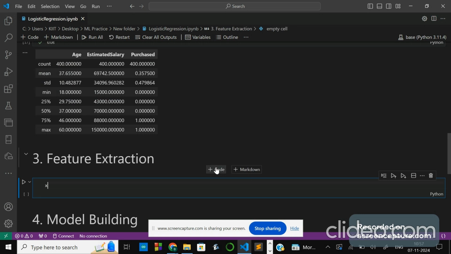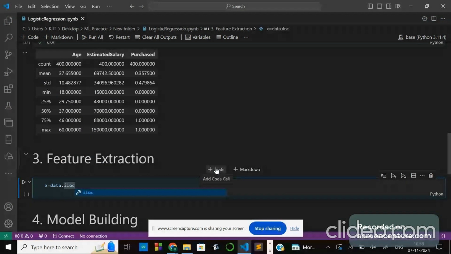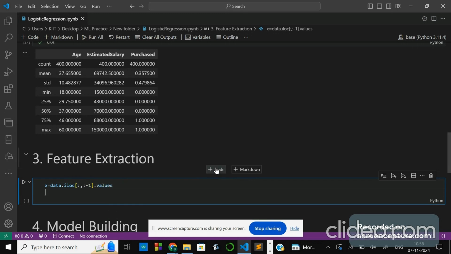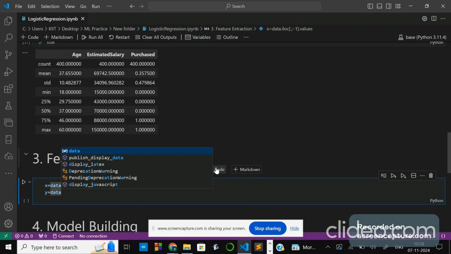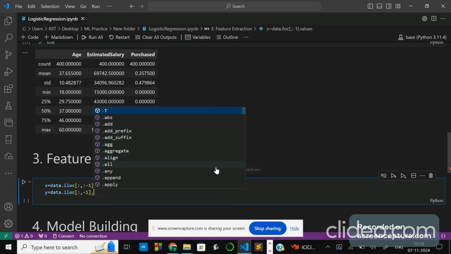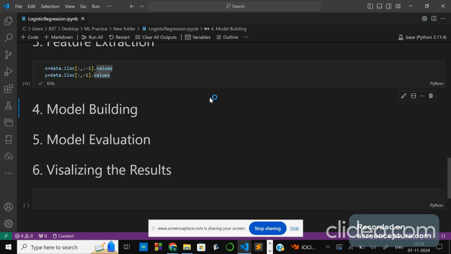I will consider x, which contains the data frame with iloc, all the rows and all the columns except the final one, .values, which converts this data frame into a numpy 2D array. In the same way for the target variable, the dependent variable, I will consider only the last column: iloc for all the rows of the last column, converted into numpy with .values. Done.